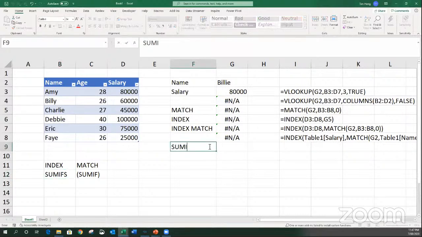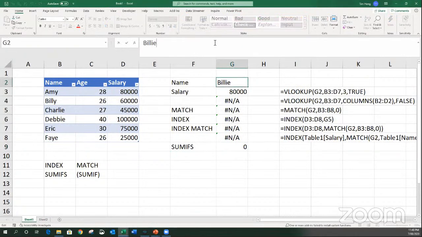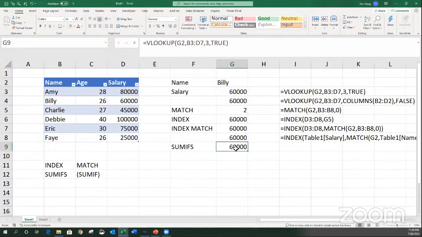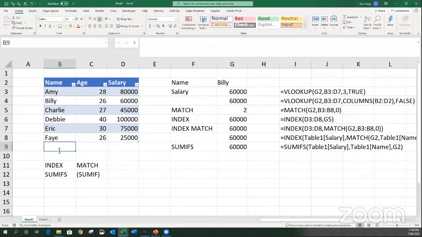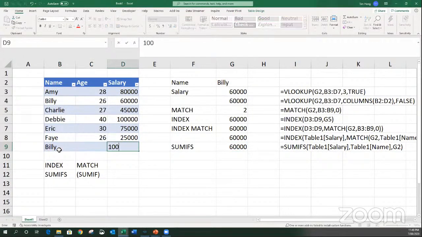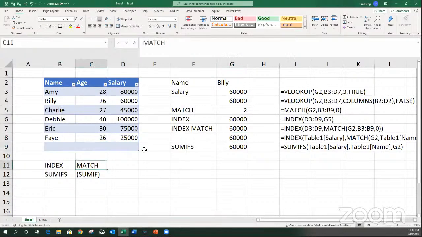So if I were to use SUMIFs here, that would be SUMIFs looking at the salary where the name is equal to Billy's name. Because we've got Billy, i.e. there's no result, but if I change this back to Billy, this will give me a result just the same way that index match does. Difference being that one will give me duplicates. So if I put Billy's name in a second time, that will potentially cause a problem with SUMIFs. Whereas index match will give me that very first result, which is slightly different, right? So there's a difference in approaches to the way that SUMIFs and index match deal with the problem.